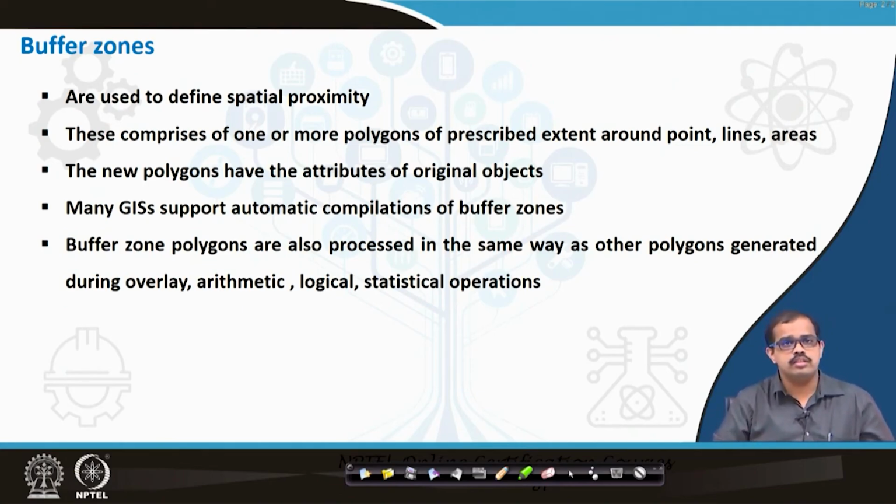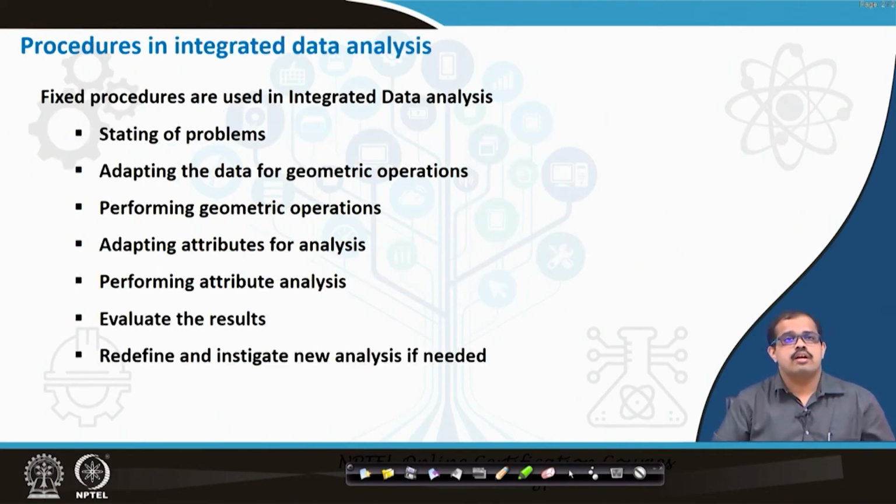Buffer zone polygons are also processed in the same way other polygons are generated during overlay, arithmetic, logical or statistical operations. So, the way it is applied is very different. Other than that, there is exactly no difference in these polygons in any of the applications that we may use. Okay. So, in case you want to do an integrated analysis, there are fixed procedures that are used in integrated data analysis.